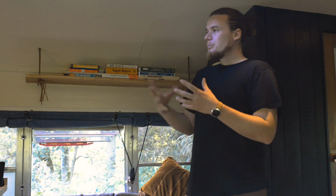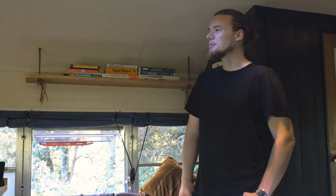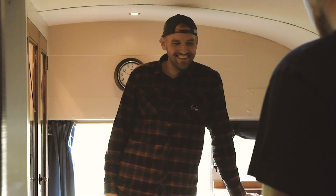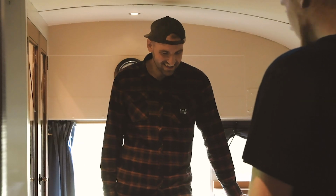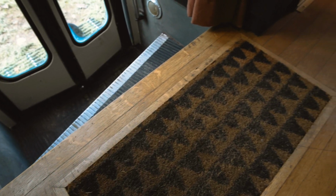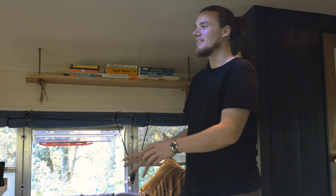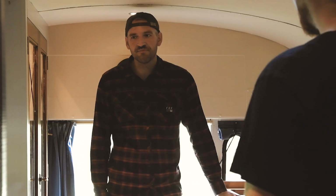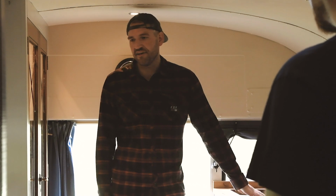So is this your first build? First thing that I've done like this. It looks incredible. It looks beautiful inside. It looks like it's finished really nicely as well. And yeah, thanks. As I was saying earlier, the fact that there's marble on the floor. The mat's sunk into the floor. It's not just a floor. We'll put some seats in. It looks like you've really thought it through for a long time. It's definitely more like a house to us in here.